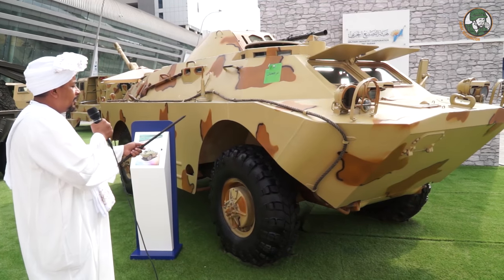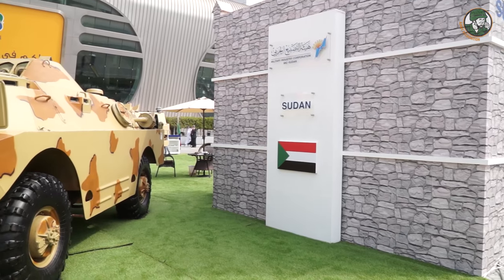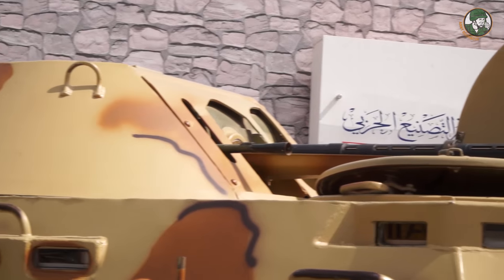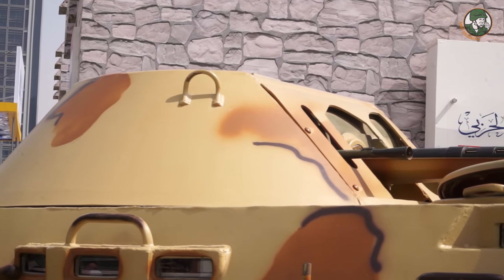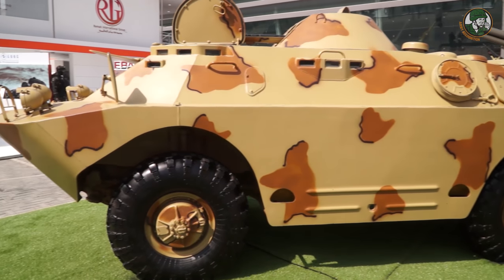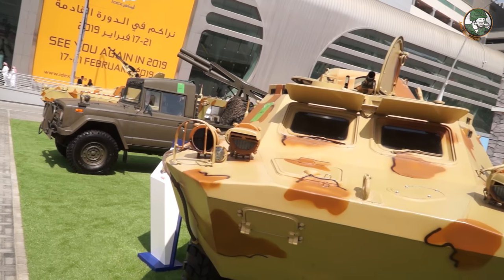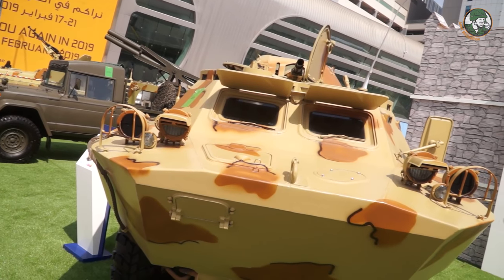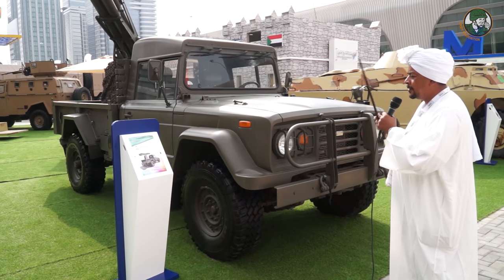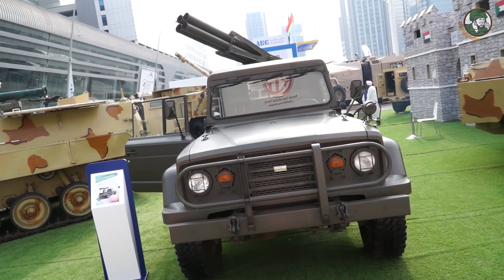The AMIR is an armored personnel carrier — it is a Soviet-origin product that entered service in the Sudanese army more than 30 years ago. We have developed and upgraded it and it is now in use again by the Sudanese army, with upgrades to the engine, transmission, and guns. The TACA-2 is a 4x4 truck equipped with a multi-barrel 122mm rocket launcher with a maximum range of up to 20 kilometers.